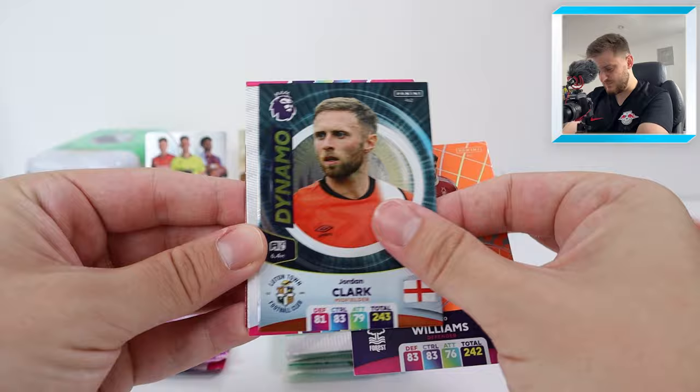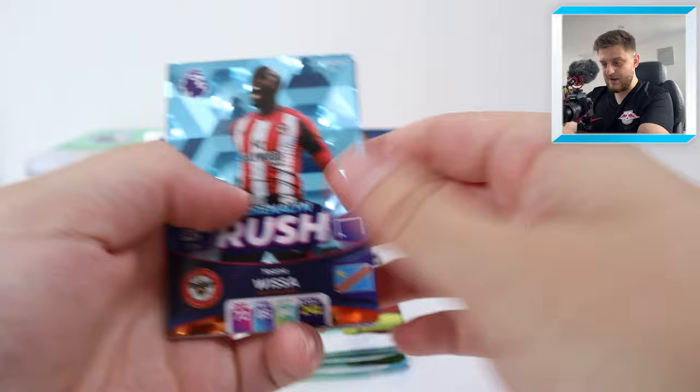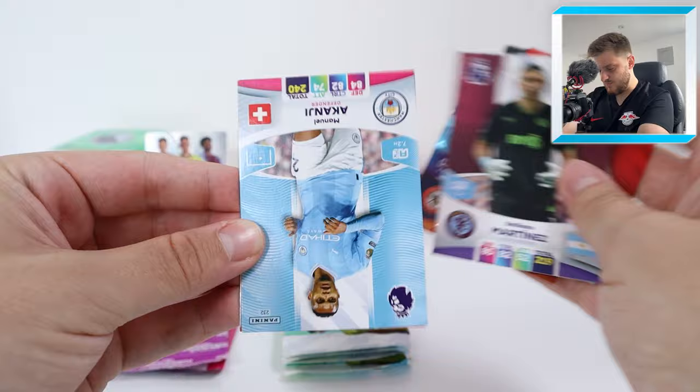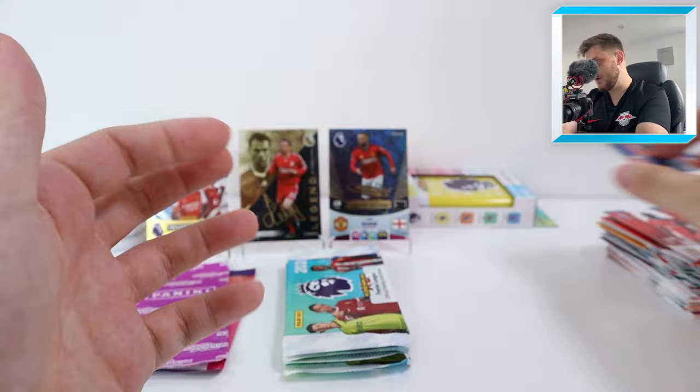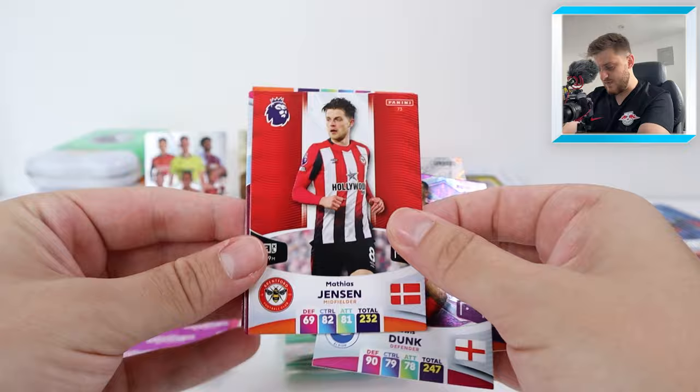We've got Neco Williams, Jordan Clark, Dan Burn, Norgaard, Tarkovsky, and Ibu Konate for Liverpool. Don't know why I nearly said Fulham. Completely different team. We've got Johan Wissa, Adrenaline Rush, Fire, Richarlison, Darwin Nunez, Martinez, Akanji, and Riedewald. What? All of those cards were the other way round, upside down, and all that jazz. Pain in my behind. That's what it is. Right, what we've got here? We've got Bruno Fernandes, playmaker, powerhouse, Lewis Dunk, Matthias Jensen, Palmieri, Matty Cash, and Josh Cullen.